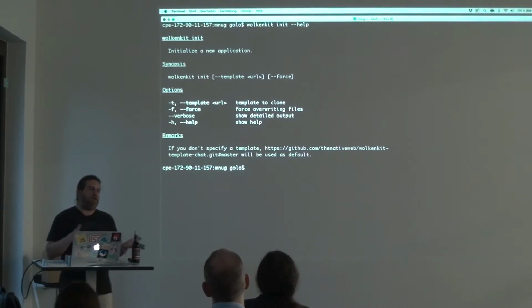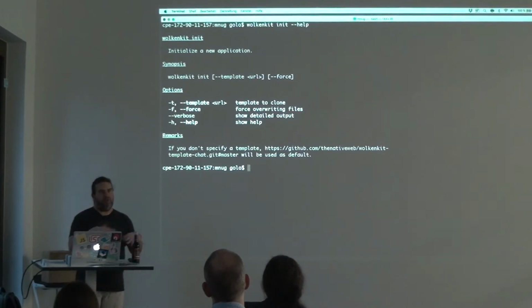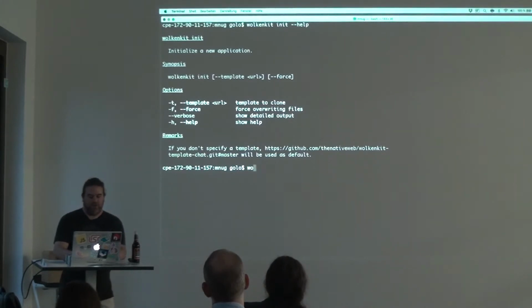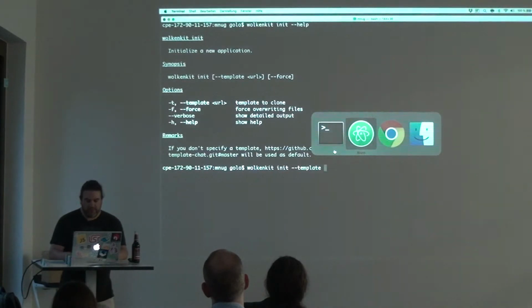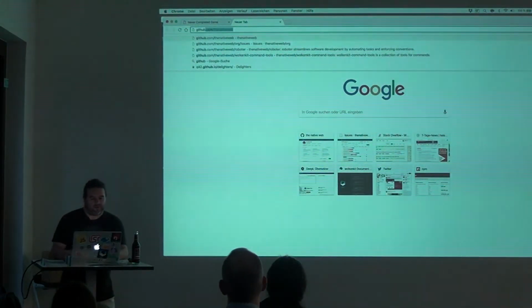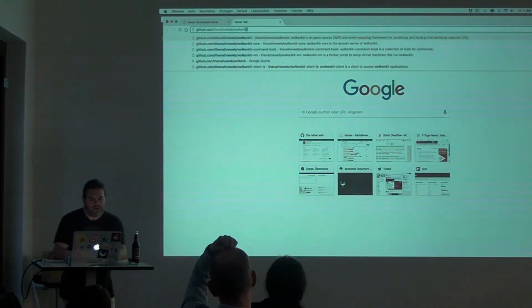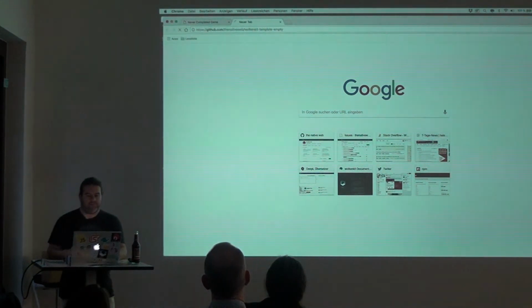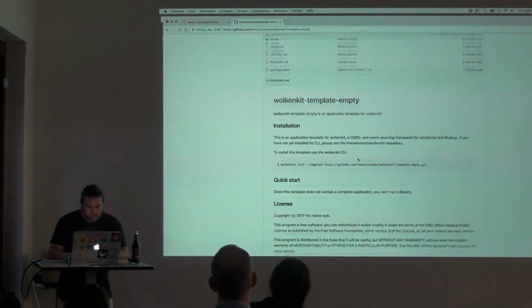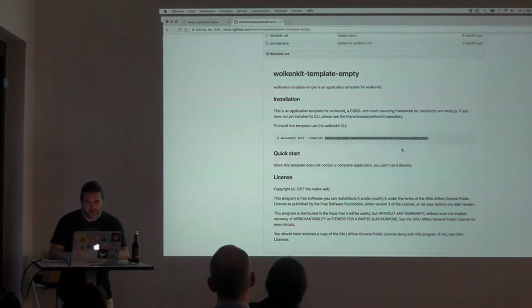In my case, I would like to show you how to create an application from scratch. So I'm going to specify a template, but I have to look up the URL of it. It's wolkenkit template empty.